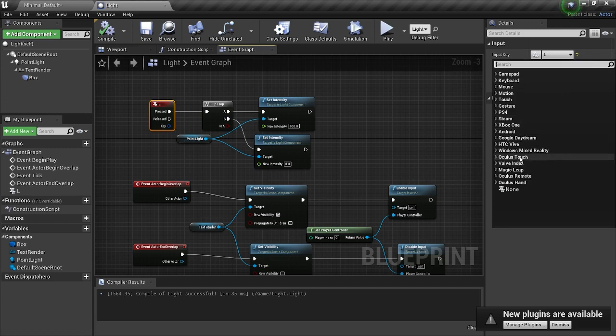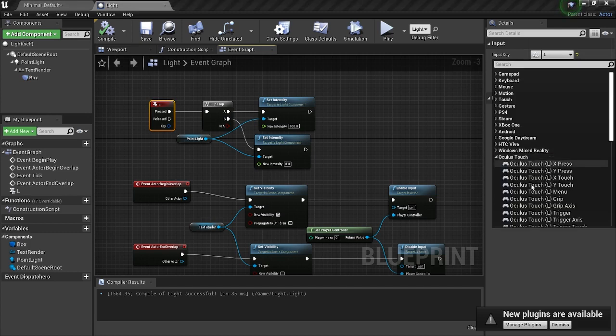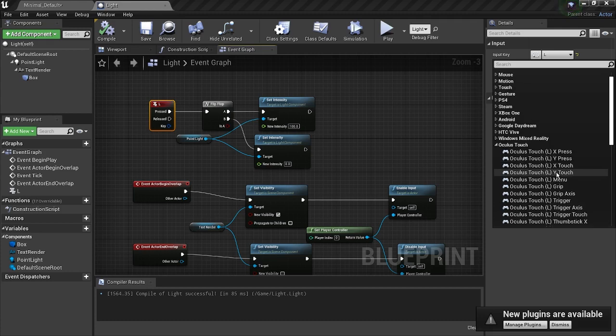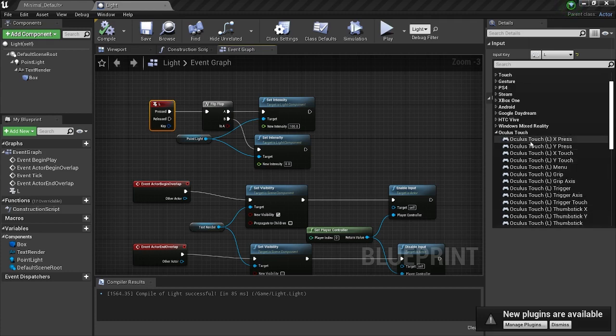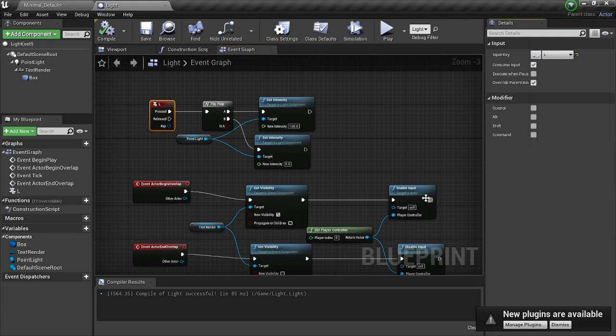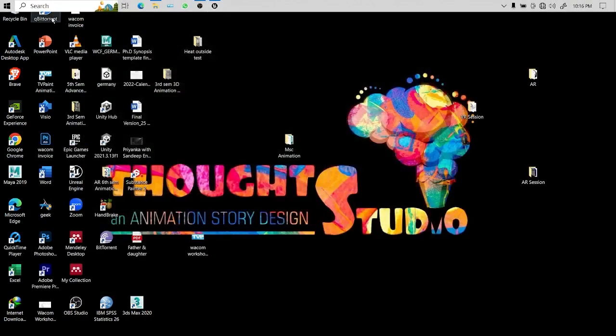Like if you are using the Oculus or HTC Vive, if you click the Oculus, whatever inputs are there in that Oculus remote, all those inputs are available here. So here you have to choose which inputs you want to give. Like that you can choose, connect your VR headset and enjoy your VR.